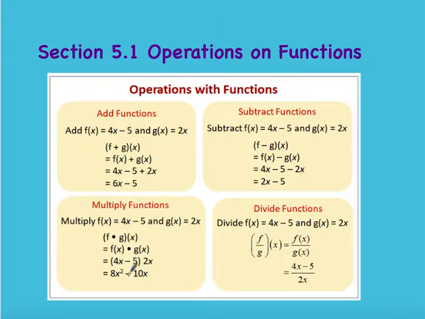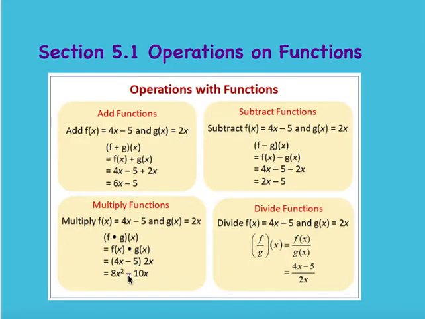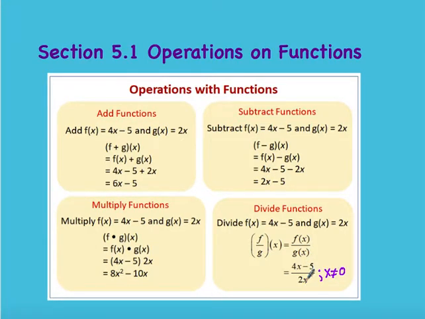With a division of functions, I need to remember one thing, that you are never allowed to divide by 0. So we always want to notate what would put 0 in our denominator to show us that that won't exist in our function. But when we simply look at taking f divided by g, so I'm using the named function f of x and I'm going to divide the g of x function, that gives me 4x minus 5 divided by 2x. Now here I would want to notate that x would not be allowed to be 0, because if I plug a 0 in for x, that would place a 0 in my denominator, which is not allowed. There's no way we could ever divide by 0.